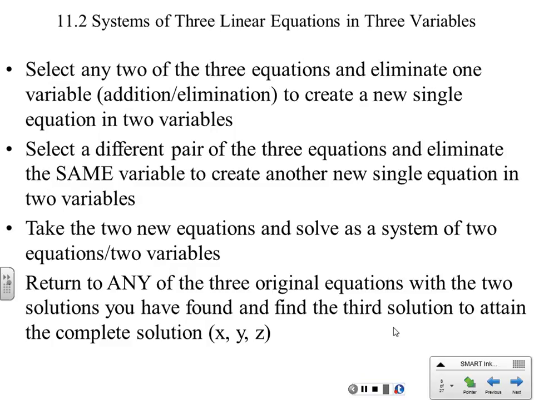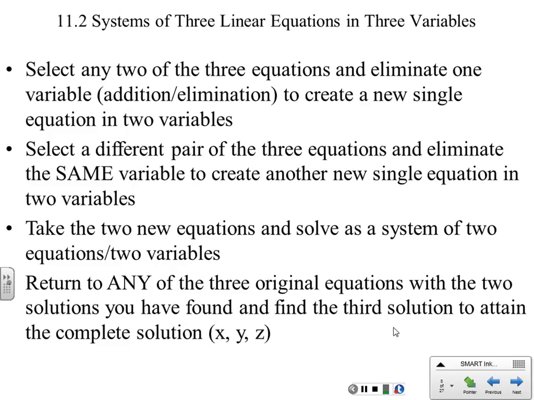Now, in this step, obviously you only have 3 equations. In the first step, you chose 2 of them. So in the second step, you're going to use one of the same and the other one that you haven't used yet. You have 3 equations. In the first step, you use 2. In the second step, you're going to use one of the same and the other one that you haven't used yet. So that kind of looks like I'm shooting her. I'm not shooting her. And eliminate that same variable.